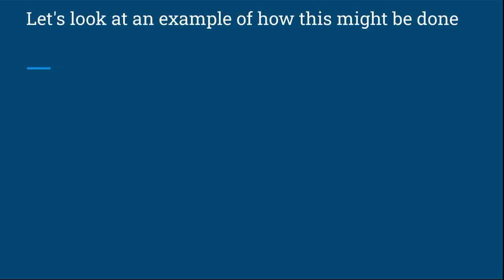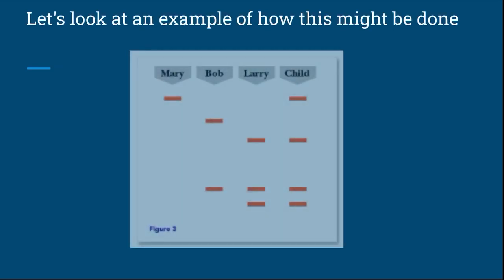Suppose Mary has a child, and she wants to determine which of two men, Bob or Larry, is the biological father of her child. She consults a paternity testing expert. The expert collects a certain stretch of DNA from Mary, Bob, Larry, and the child, and cuts the DNA with EcoR1. When the expert separates the cut DNA fragments on an agarose gel, the pattern looks like the one below.